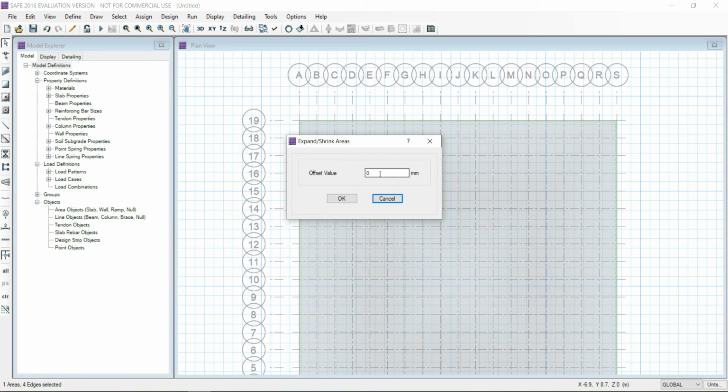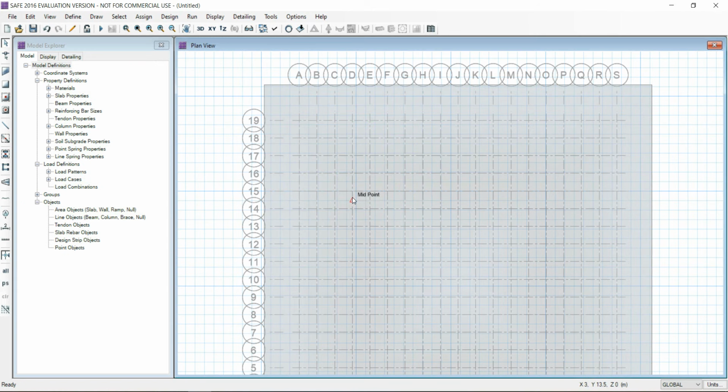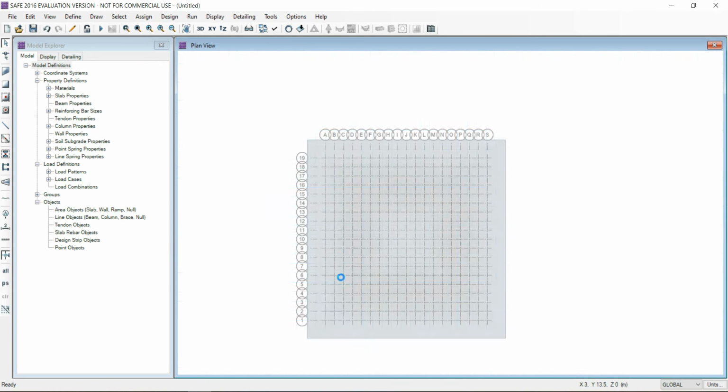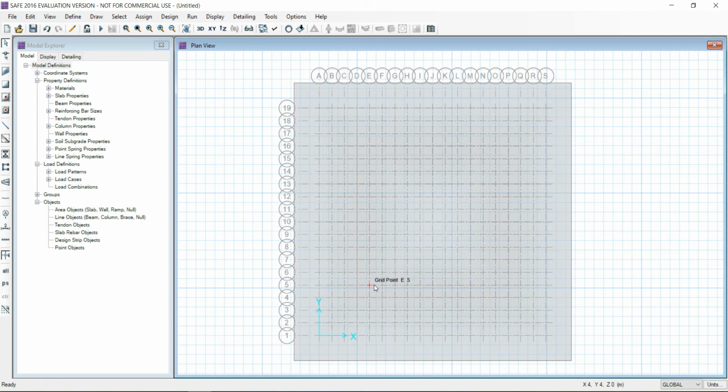We'll give an offset value of 2 meters, that is 2000 mm, and click on OK. As we can see, our mat footing slab is generated and extended for 2 meters from all the sides.